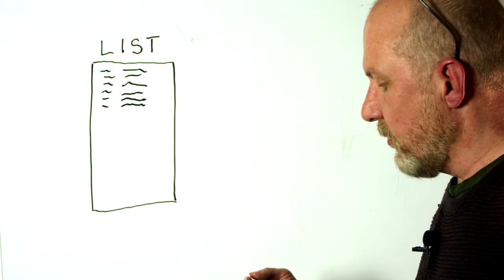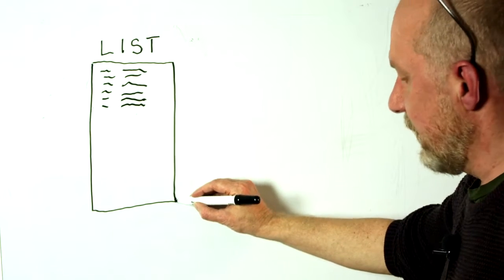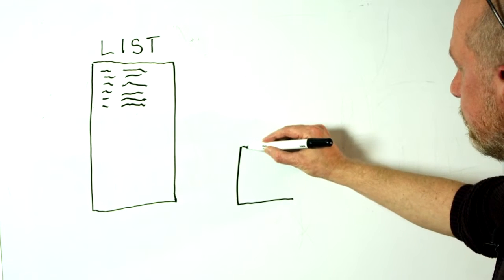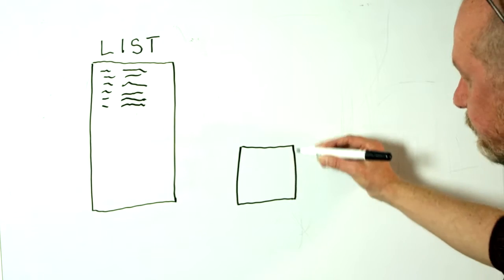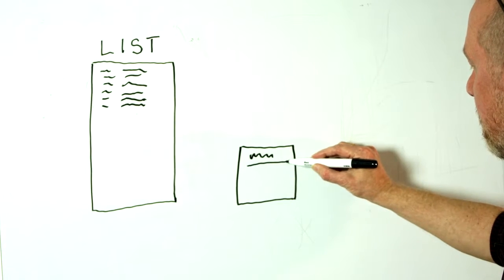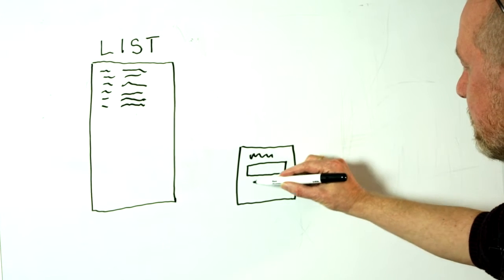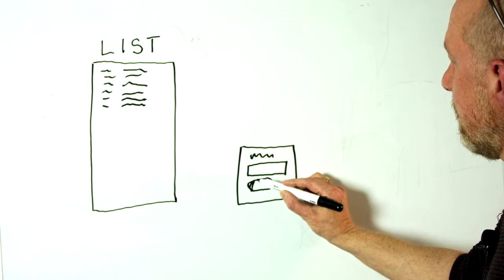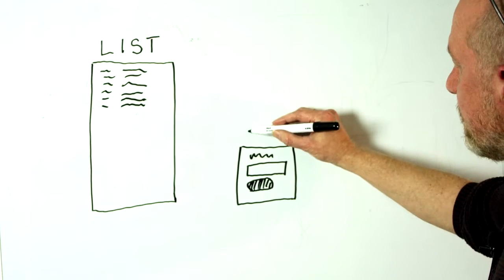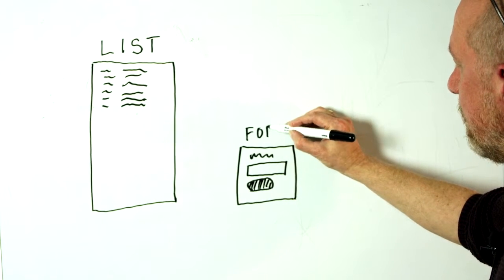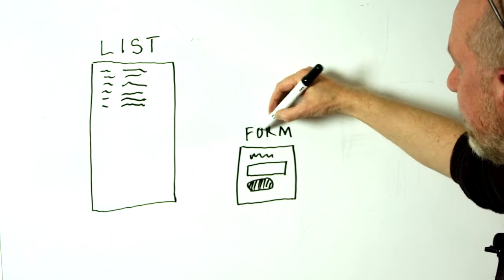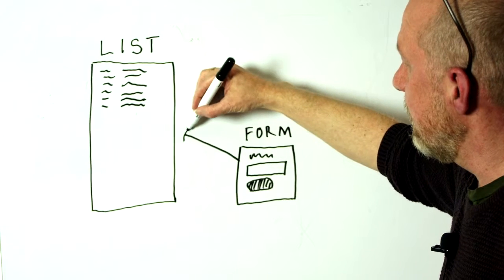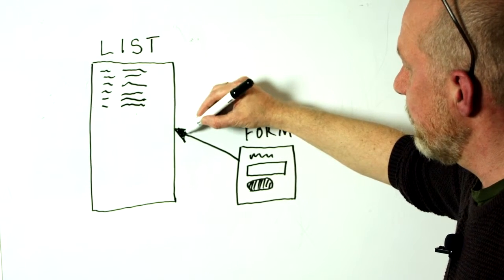The next most important part of any email provider, and Mailchimp is no different, is the sign-up form. A little bit of text, enter your email address. Now I recommend you keep this as simple as you possibly can. We can talk about this in a little while in more detail, but just keep that really simple. So here's your form. Mailchimp does call this a form, and it does call this a list. When someone fills this in, they automatically get added to your list, okay? Reasonably simple at this point.